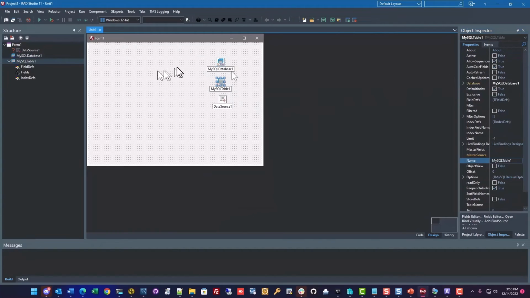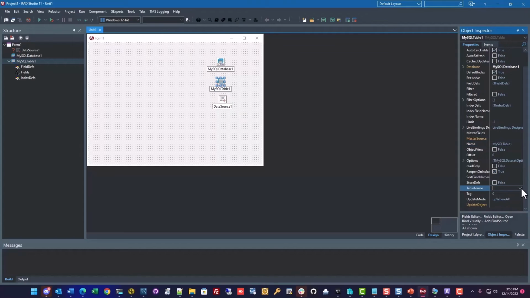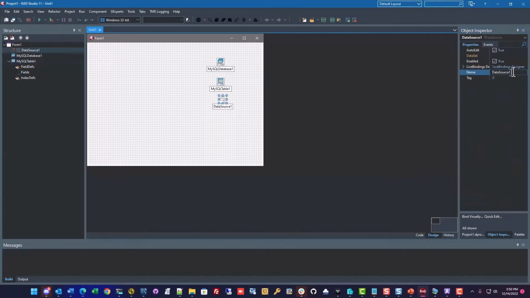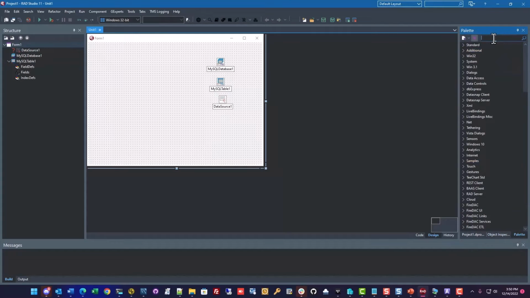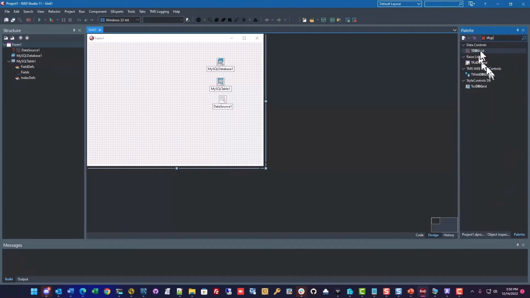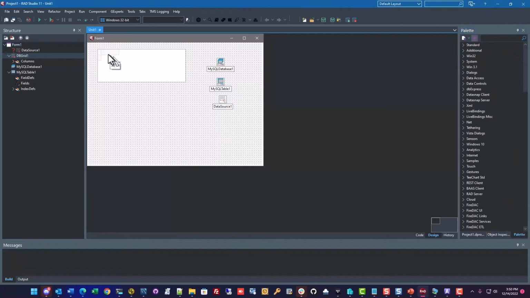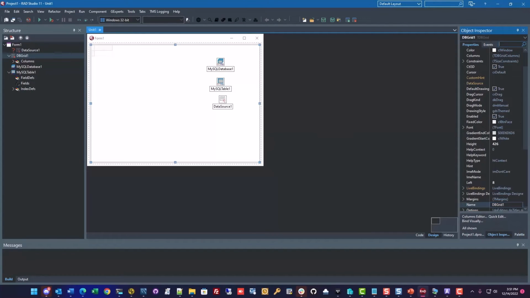Right, so now that we've got a connection, it automatically picks up the connection for the database. And if we click on here, the drop down will immediately show us the table. These controls are very, very fast, I have to say. It's pretty good. We already know the data source. And if you remember before, we got a DB grid. So let's do that once again, just to absolutely prove that we are doing this live, and that's why it's good to have some mistakes.